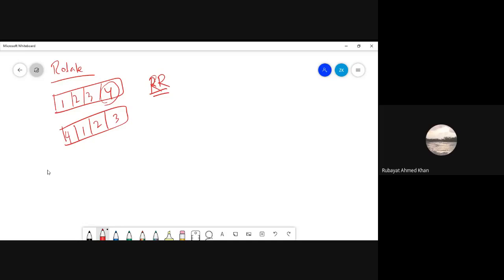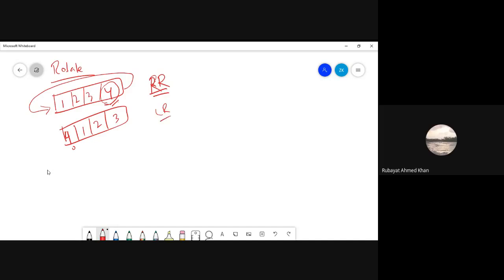You understand? This is what happens in a right rotation. We shift the elements, but instead of throwing this value away, we save it and then bring it back to index number 0.